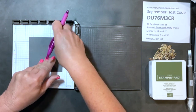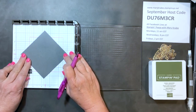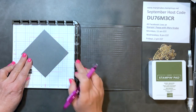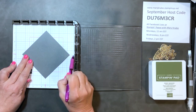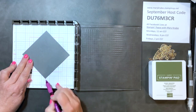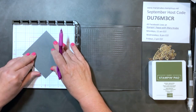And I'm going to trace it once again, but this time I'm going to turn it, and I want it setting out, laying out in a diamond shape rather than a square. And again, I want it to be centered, which means the left and right corners should be on the 3.5" line, which they are. And then I want my top and bottom corners or points to also be on the 3.5" line, going the opposite way.